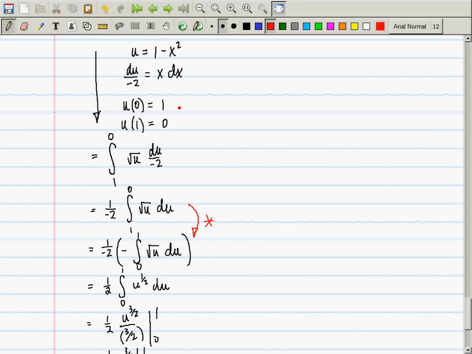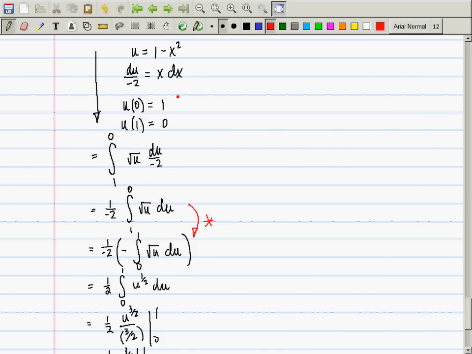Yeah, so if you change the limits, you have to either change from u back to x, or you have to change the limits in terms of x to in terms of u. You have to make one of those two changes. Whichever one you prefer is up to you. You wouldn't have had to; the limits would have still been 0 to 1 if you had never changed them from x's to u, and then you wouldn't have had the thought to switch them.